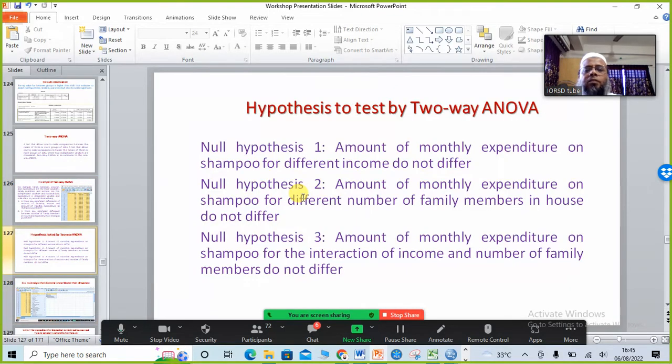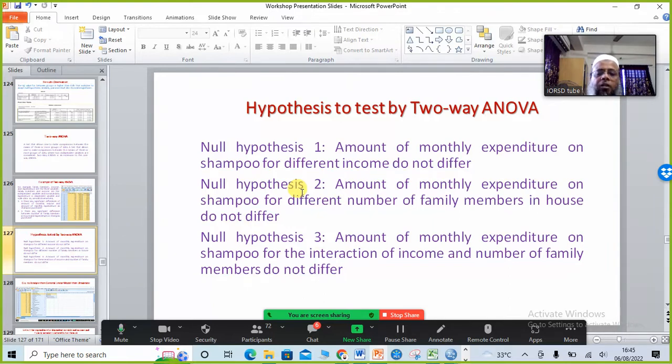So, if we consider the hypotheses like this, we have three null hypotheses. First, the amount of monthly expenditure on shampoo for different incomes does not differ. Secondly, the amount of monthly expenditure on shampoo for different family members in the house does not differ.